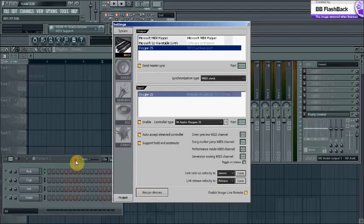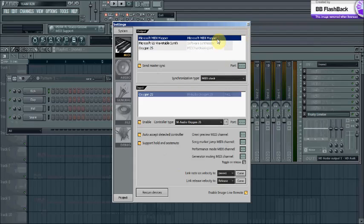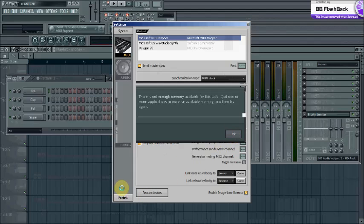It's pretty quick. If you ever have problems, you can rescan the device, but a lot of them are plug-and-play. When you do run into a problem, it's usually because you opened FL Studio before the driver was actually installed — it's kind of weird but when you're working with all this at once it tends to bunch up. I hope this helps somebody, just let me know.